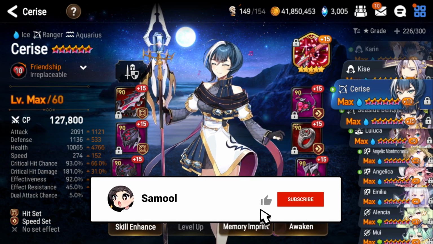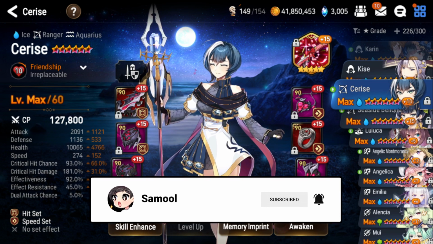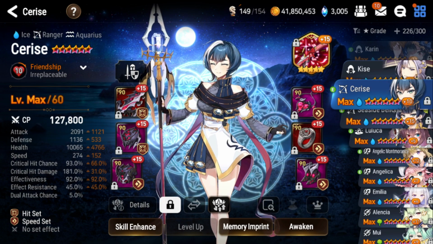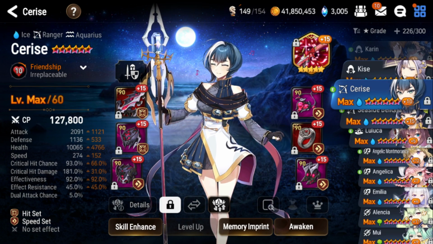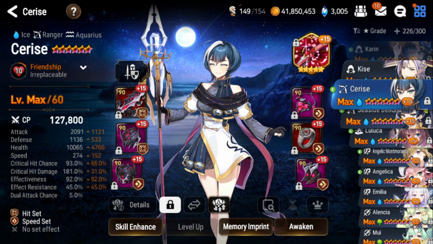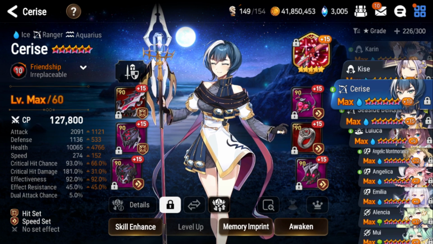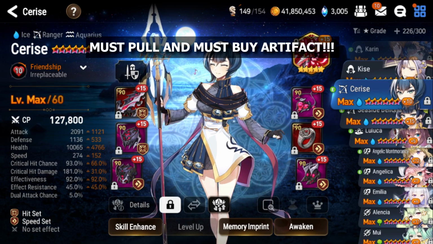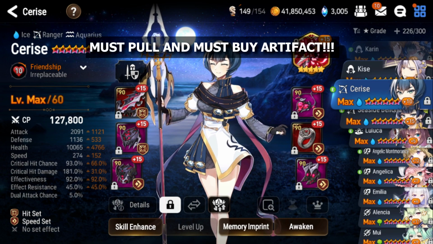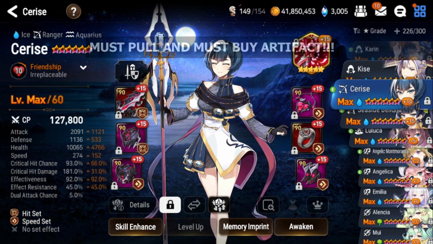And today we're going to be talking about the banner that is coming out tomorrow, or actually today for some people, in about 19 or 20 hours of this video's recording. And that unit is going to be the Limited Ice Ranger Cerise. Now if you guys have been following my channel for a while, you know I've been talking about this unit and her artifact for a very long time. And that is for very good reason, because she is a very good unit and her artifact that she comes with is also very strong. So just to sum everything up in the beginning of the video, yes, you're going to want to pull for her and get her artifact.